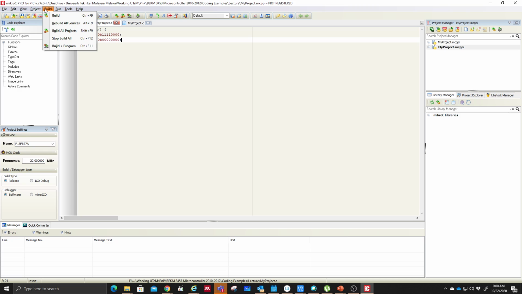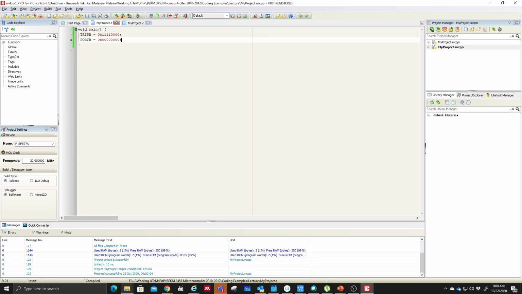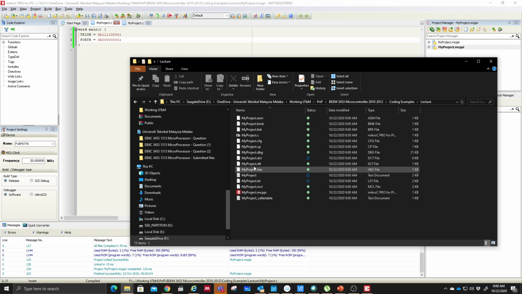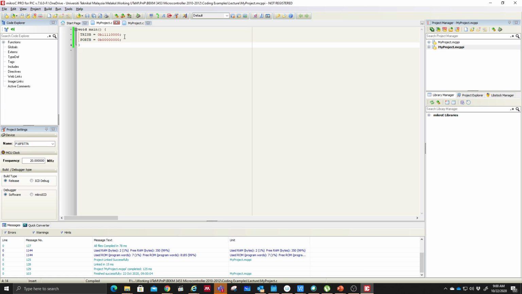Build project, build. So there's no problem. Finished successfully, my project. You can see that after that, your project is now completed. The one that you're going to use in Proteus is this file, project.hex.